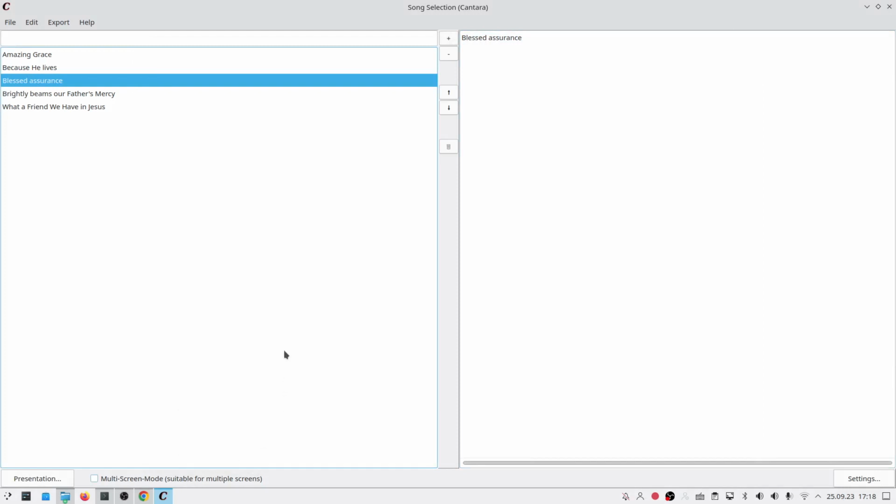In this setting, I just have 1 screen, so I always showed you that the window is opening here, and I have to toggle full screen by myself. But normally, if you have 2 screens, one for example for the beamer and one for your laptop screen, Cantara will detect it and automatically activate the multi-screen mode, and then the behavior is different after the presentation is started.